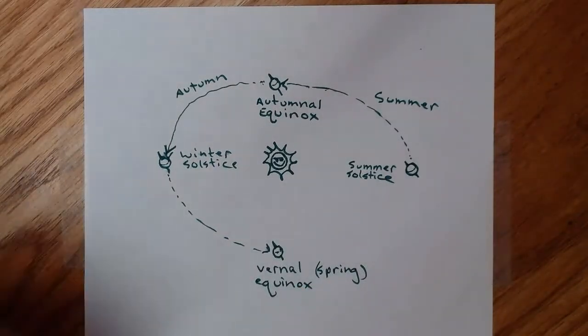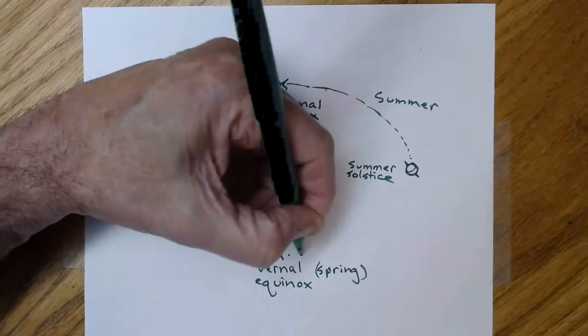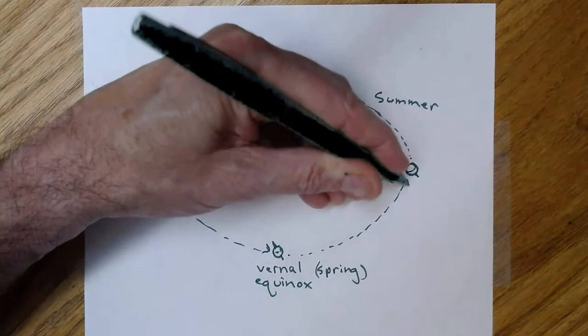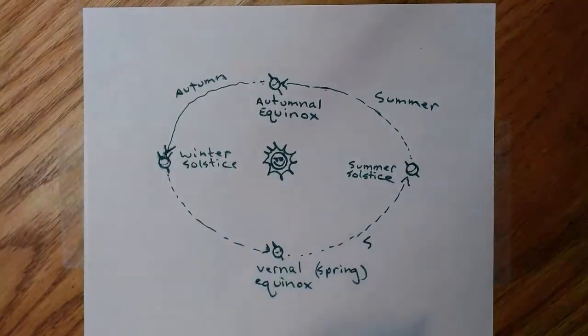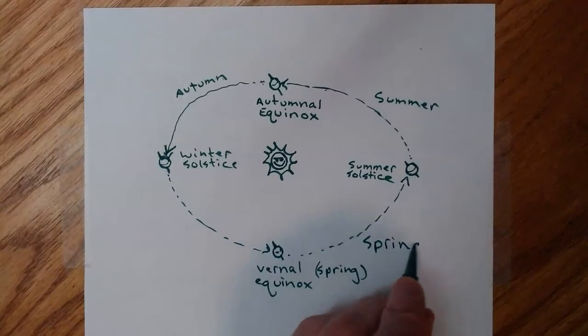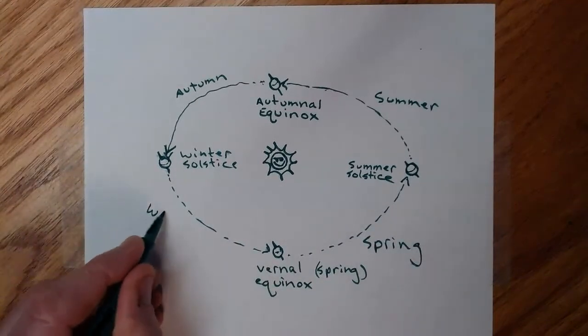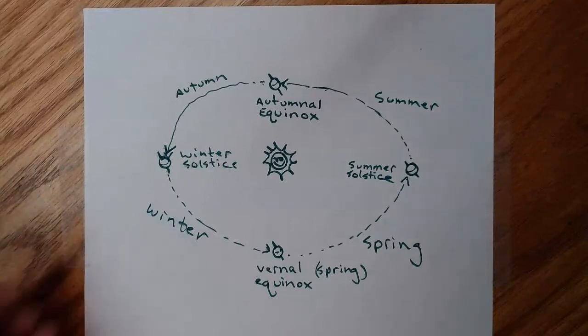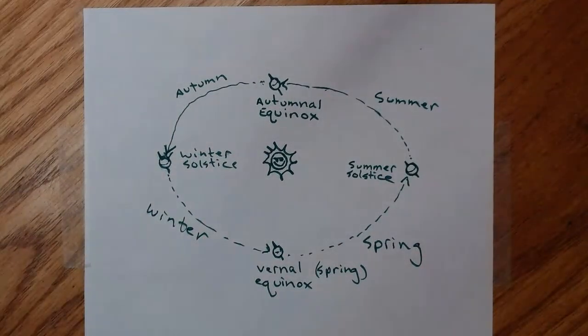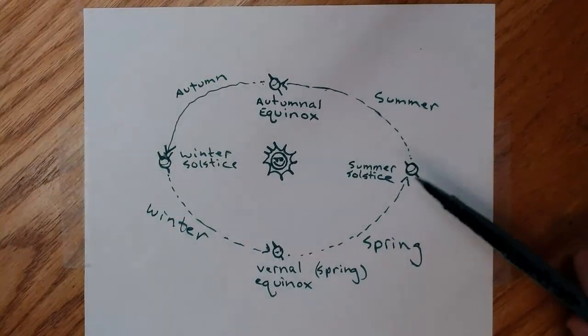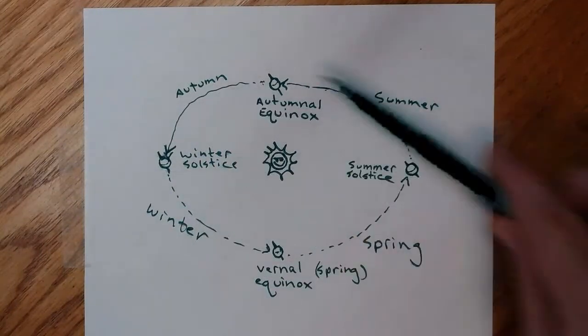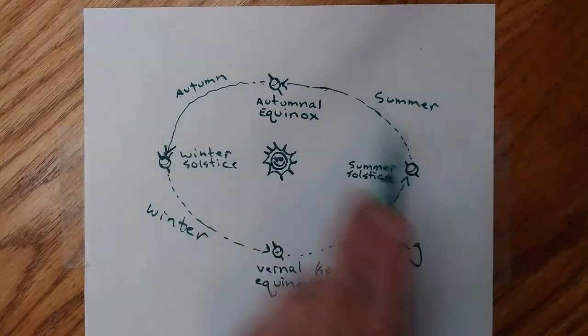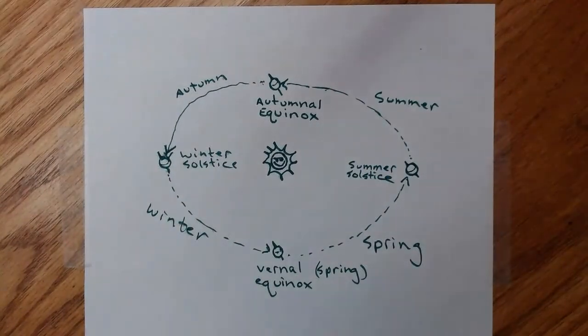Okay, so then it continues on its journey around the sun until it gets back to its starting point. And so here we have spring. And here we have winter. And so basically, here's what's going to happen. I'll go ahead and put together some test questions similar to this, where you have to be able to identify what each of these places is on a sort of hand-drawn map, kind of like this. So you want to make sure you get these notes and that you can identify them.